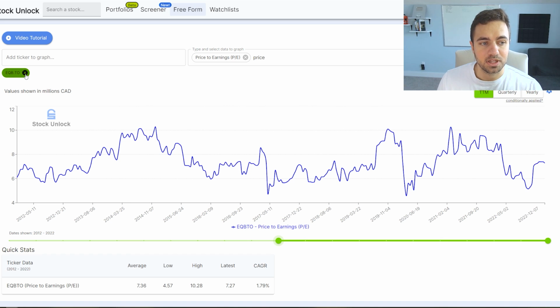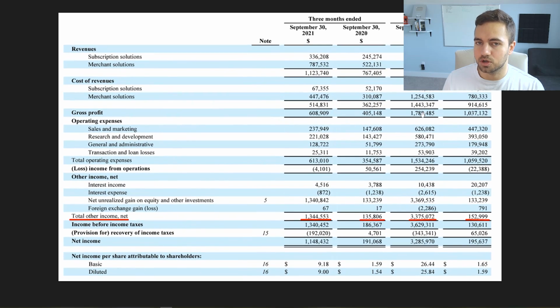Actually, I have a lot more that I want to discuss about the price to earnings ratio, because I'm really going to hammer this point home. Again, because the price to earnings ratio is the metric that almost every investor looks at and talks about. But in all honesty, I strongly believe it is not the best metric all of the time. So what we're going to do now is actually take a look at Shopify. This is quite a large business, and it's a pretty well-known business in the stock market.